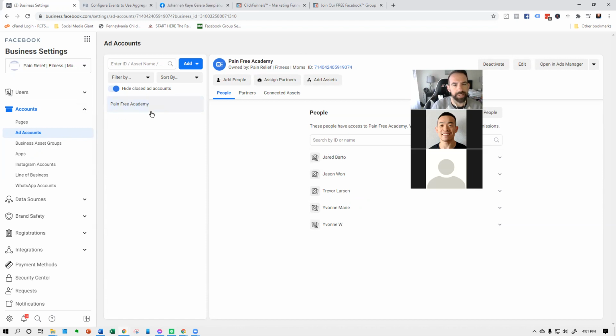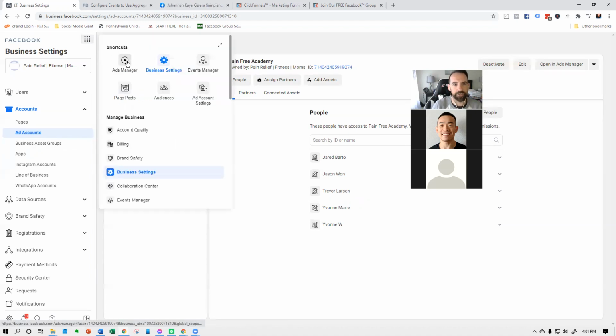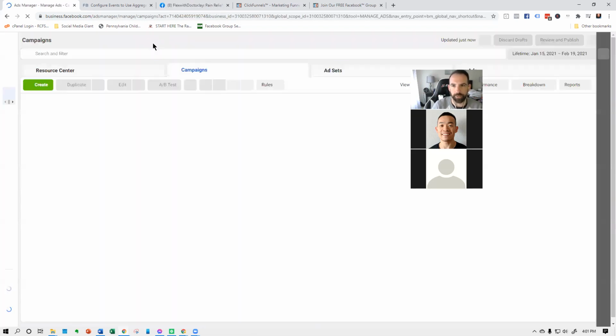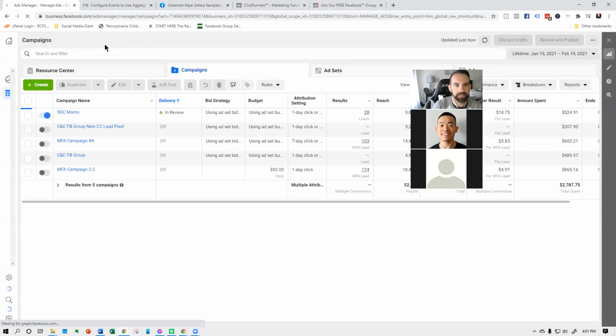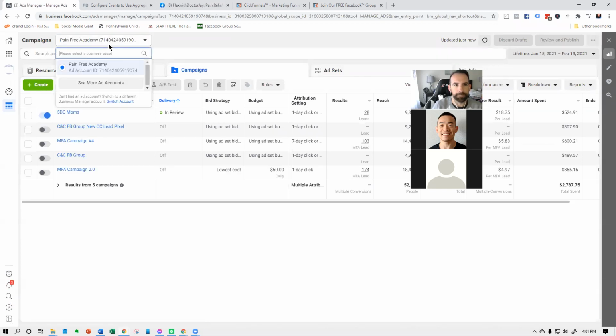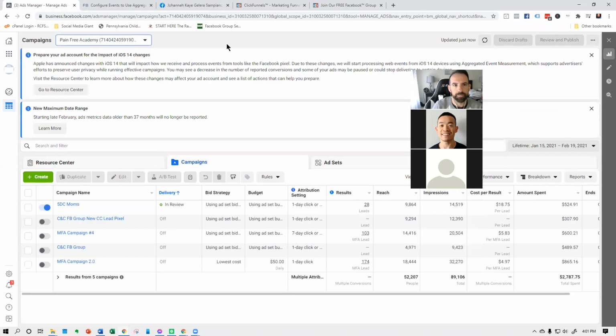If the ad account's disabled, you should be able to still get in there, it just won't let you see any data. Like if you went to Ads Manager and pulled up the ad account, it still wouldn't let you see any of it. It'll let us see it, but we won't be able to create any ads in there. So we were wondering if we would ever get that ad account back, because the business account that one's attached to has a lot more content in there. So ideally we would want to run ads from that business page.